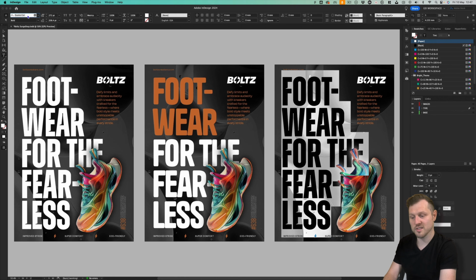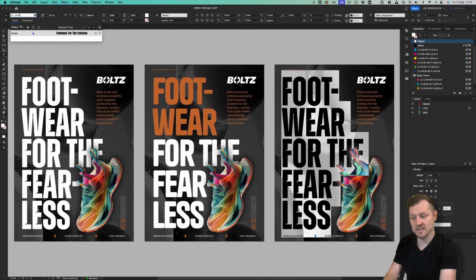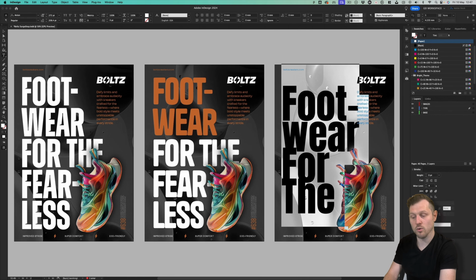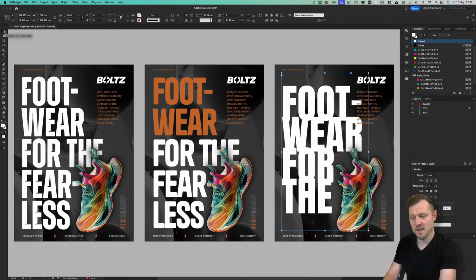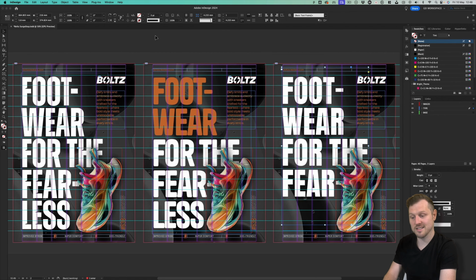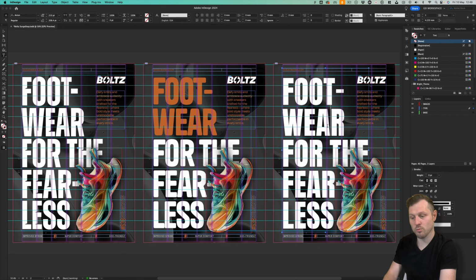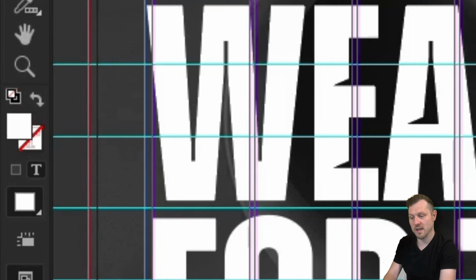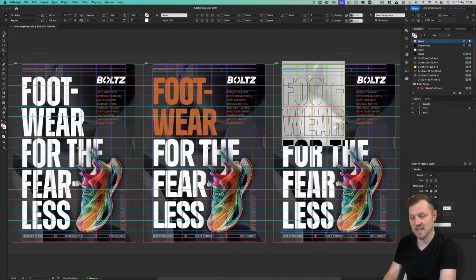Now this time the font is not in all caps. Right now the type is in lowercase, so with it selected, I'll come into the Control panel and click the all caps button. Again, I'll need to tweak the type size inside to fit. I'll set the font to 210 and adjust the frame and tracking to fit. Now once the type is placed inside correctly, I'll come to the selection tool, select the top word in the headline, come over and click the swap fill stroke button to apply a stroke effect to the type. Then I'll come into the Stroke panel and set this to 3.